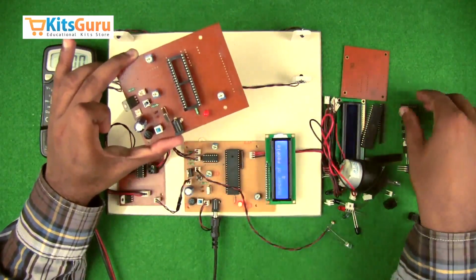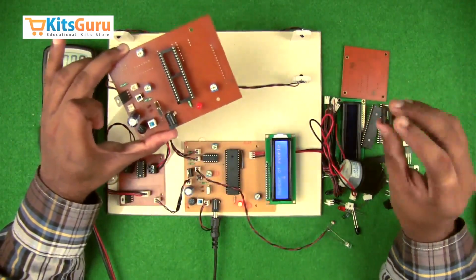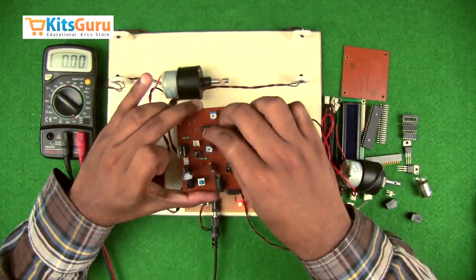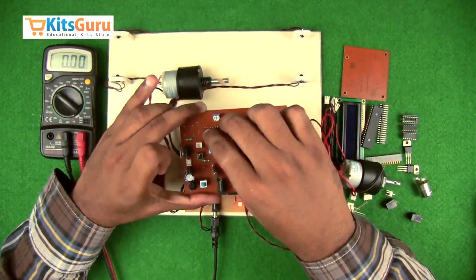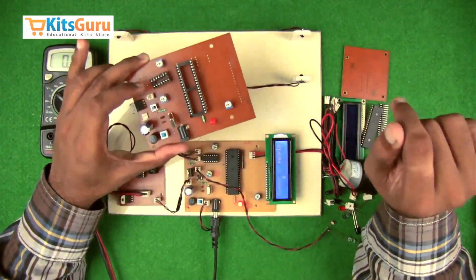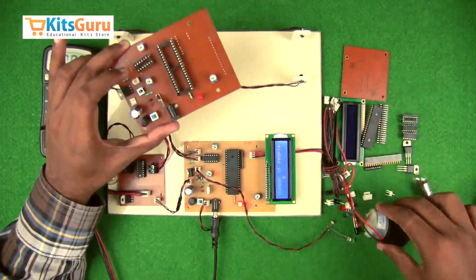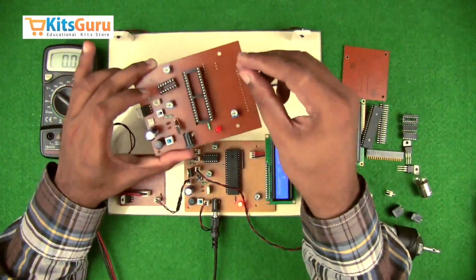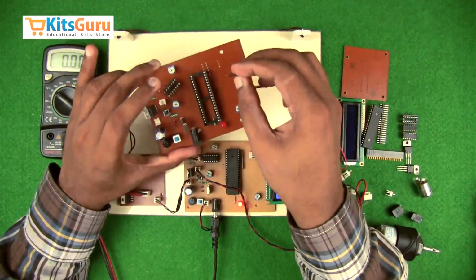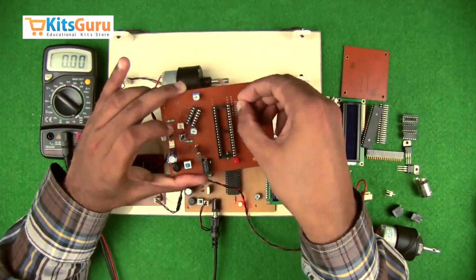And then a decoder IC is used, 14 pin LM324 decoder IC. So as you can see, the notch is on the right side here. So first we'll insert the base. The notch will be on the right side, and on top of that we'll insert the IC, and then a network resistor is used. So this is a cluster of resistors of 10K each. So as you can see, there's a dot on the network resistor. So while inserting, we'll make sure that the dot is away from us. So this dot will be facing the microcontroller.